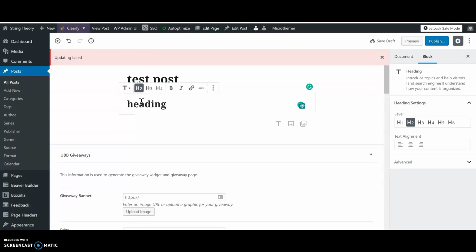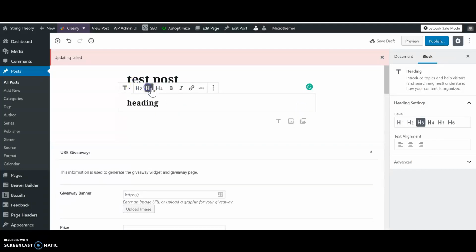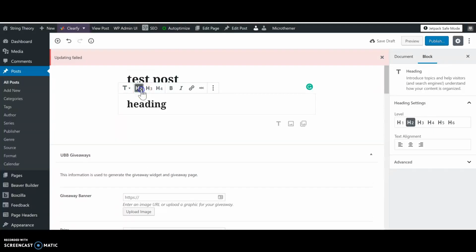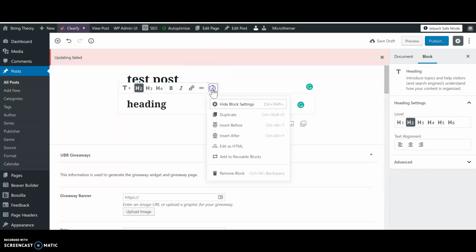I'm original, and we'll leave it at that. And you can see that the size will change as you change the different heading sizes. If you want to transform it into something else, you can click there. You want to make it bold, you can highlight it and click on bold. You can also do a hyperlink, and you can do a strike through. A few more options over here.